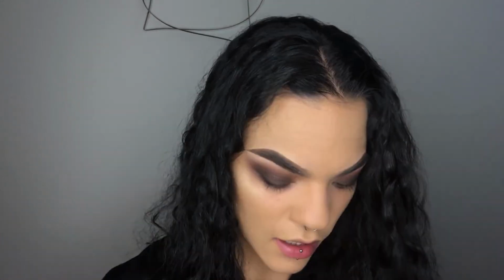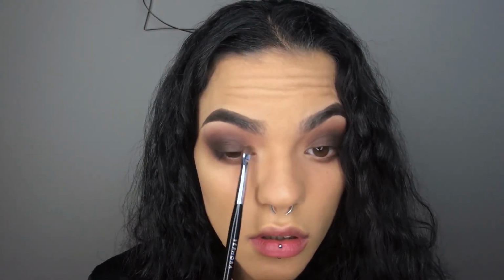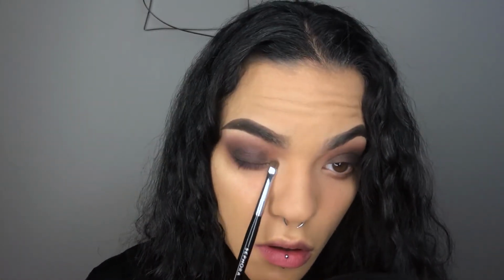I'm going to go in with that flat shader brush and use this color right here. It's a shimmery, kind of like champagne, like a rose champagne type color, in the shade Character. Yeah, look at that character. I'm just gonna obviously put this on my inner corner. And then, like I said, tight line, put on lashes, and I will be back.